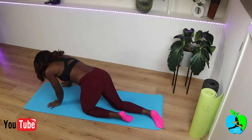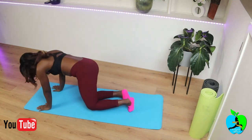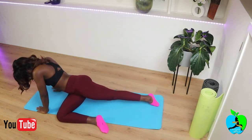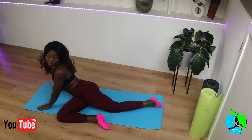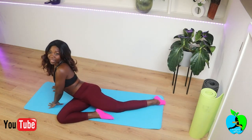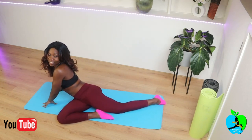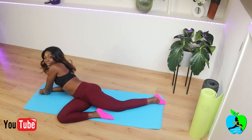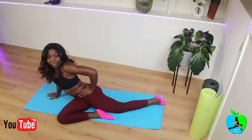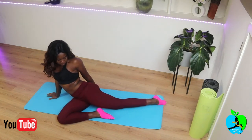If my camera was on the opposite side, you could nicely be seeing what's happening. But let me try to repeat the same for this side. And do this, and you're gonna sit down in that position. You see that? That's the position I want you to hold. And if you like, you could lay down like that. Or you could just support yourself up with your hands and hold that position. Like that.